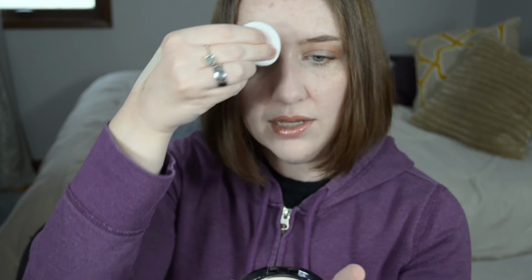Ugh, my nose is a mess because it's oily, but then the top half is all flaky. Oh, this feels pretty dry. I think this is more powder than my face can really handle. Ugh. Alright. Applied with a brush, I get a lot less, and I think it looks a little more natural.